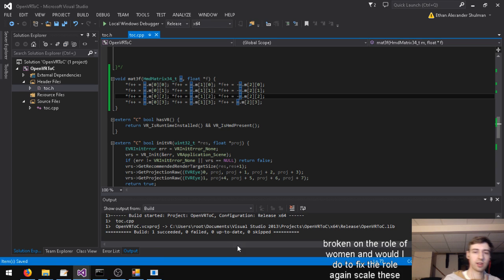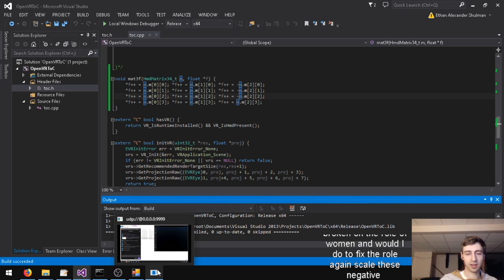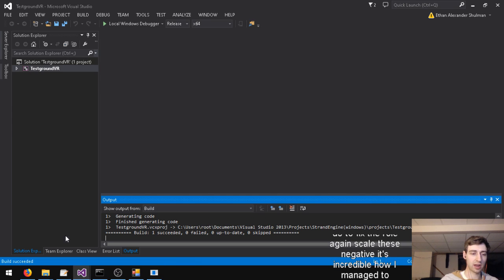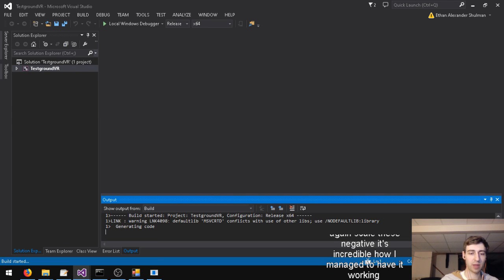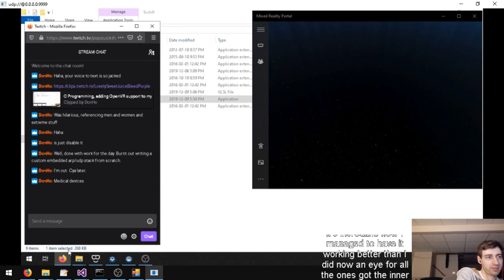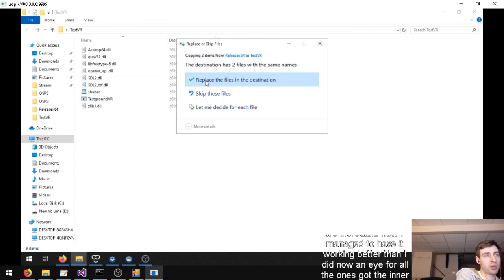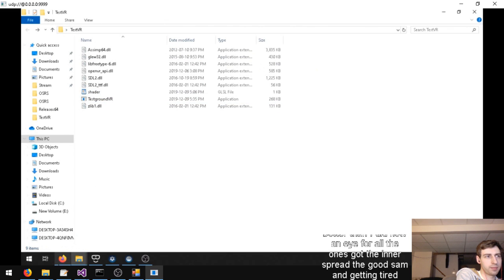Scale these negative. It's incredible how I managed to have it working better than I did now, and I forgot what that was. God damn it. It's probably a good sign that I'm getting tired.